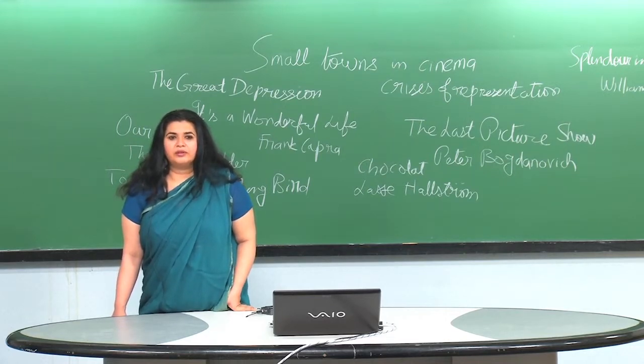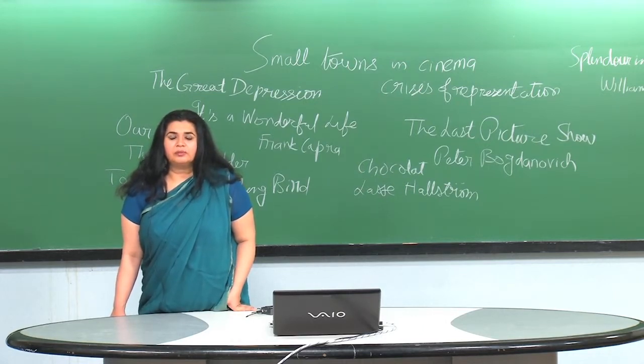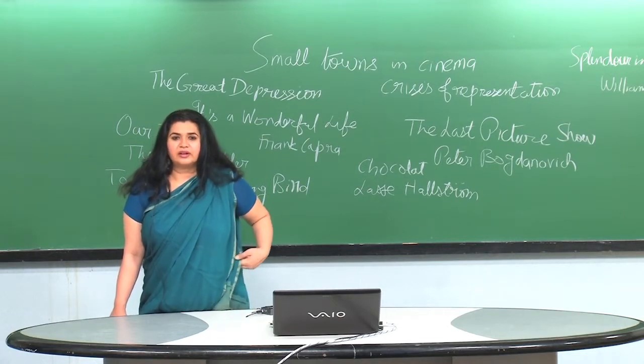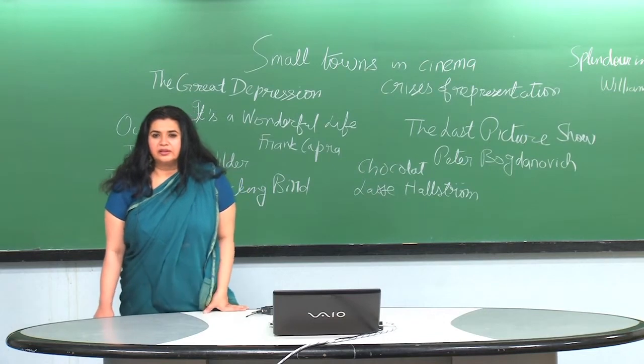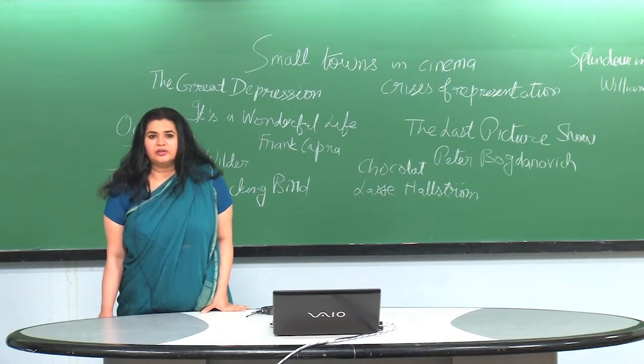The film stars Robert Blake and Scott Wilson and John Forsyth. The story is set in a small town Holcomb in Kansas which appealed to Capote as the very embodiment of traditional American ideas. The dead family, the murdered family, the Clutters, they cannot speak for themselves. Capote's information about them was supplied by neighbors, friends and other people who knew the family. Capote got most of his information about the preparation of the crime directly from the murderers actually and thus he shapes reader's opinion about the victims and also about the criminals.